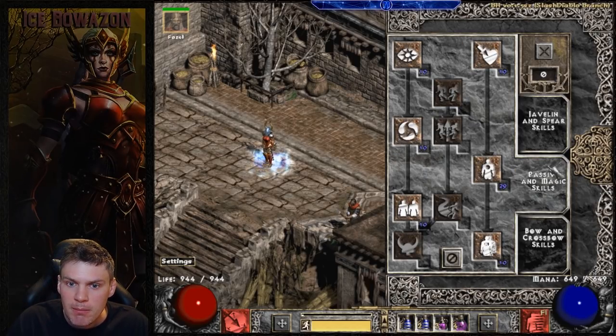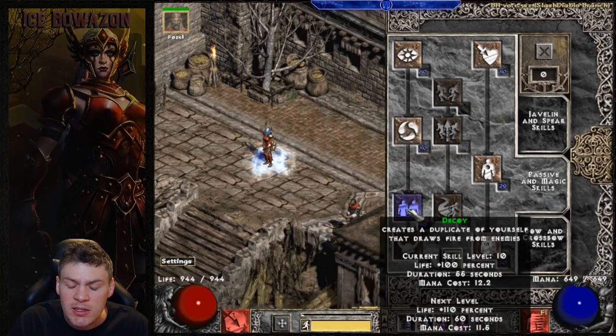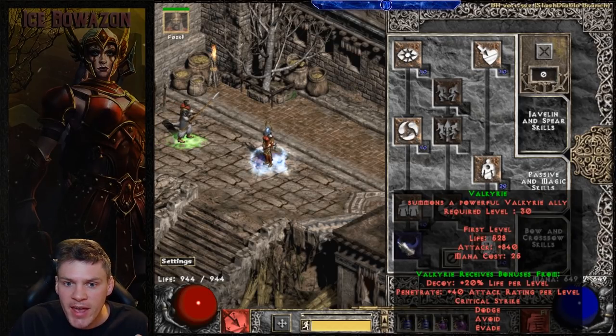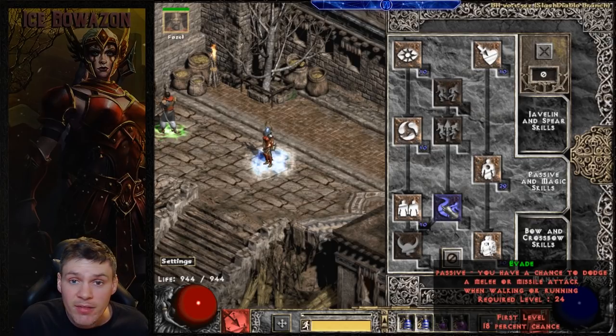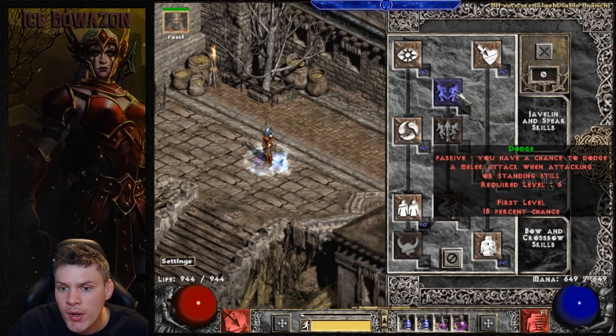And for passive and magic, I just have one into Inner Sight, one into Slow Missiles, and then one to Decoy. I do occasionally use Decoy. I don't go the Valkyrie route because I have played around with the passive dodge skills, and they're useful sometimes, but more often than not, they drive me insane, so I don't have anything into Evade, Avoid, or Dodge.